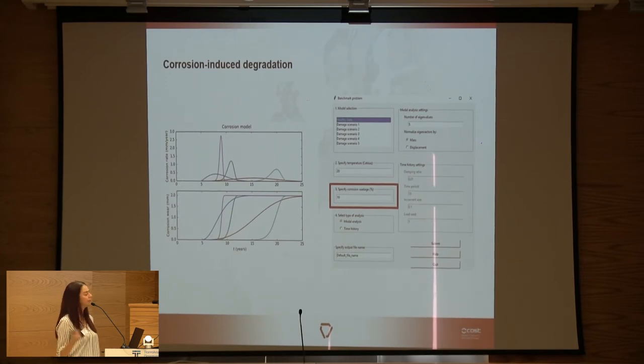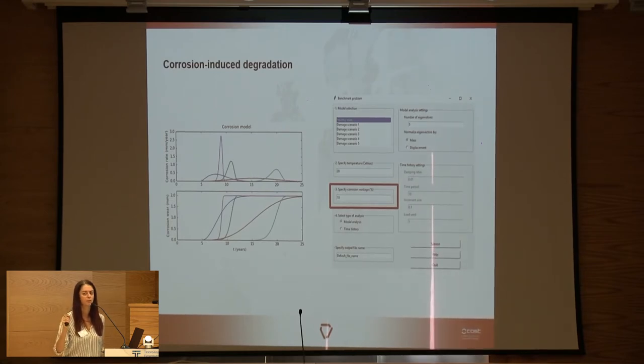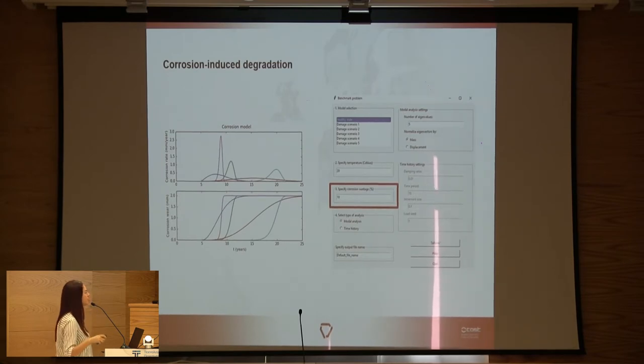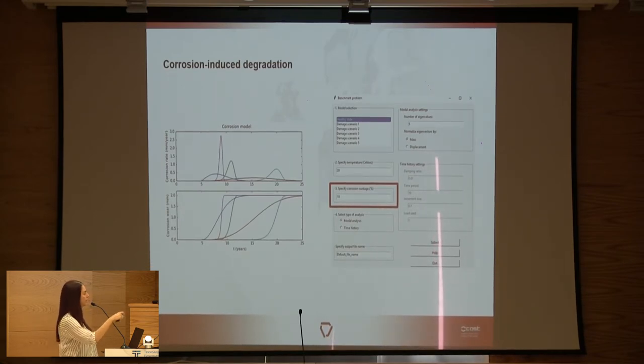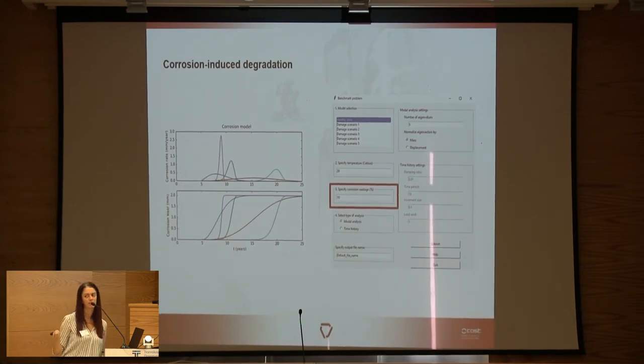Additionally, we have another source of deterioration that has to do with corrosion, and here it's a simple example, so it's assumed as a reduction in the thickness of the plane elements. And what you can specify is basically the corrosion wastage, which, based on predefined curves that we have taken from the literature, will tell you essentially what will be the thickness that you have to impose on the final element.